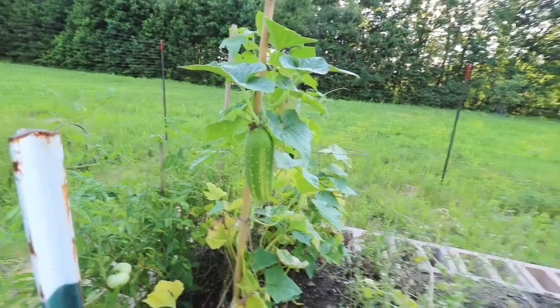So, all right. Folks, we'll continue to keep you updated on our gardening. It's certainly not over. There's still a lot to do. I have a couple other projects. I need to fix the driveway. We've had a lot of rain, to the point where it's just washed away a lot of the gravel. So I need to fix that. So I'll take you along on that as well. So, yep, I think this is a good update, and look forward to eating the rest of the bounty of this garden.